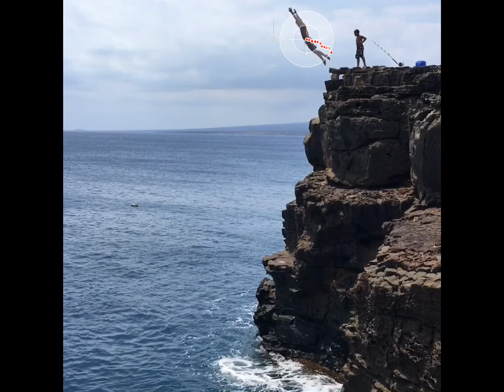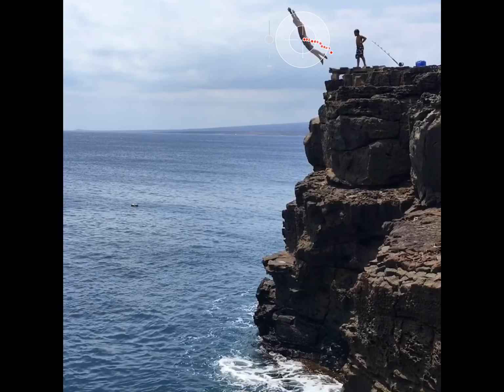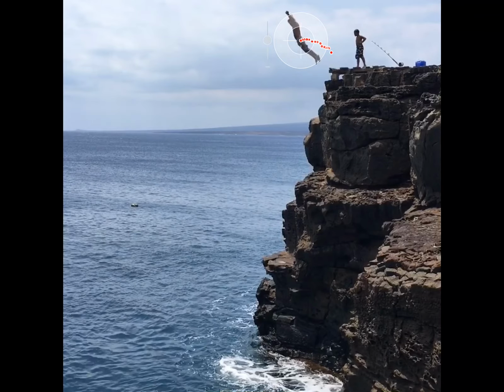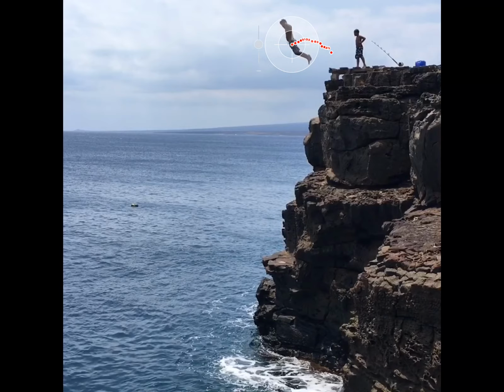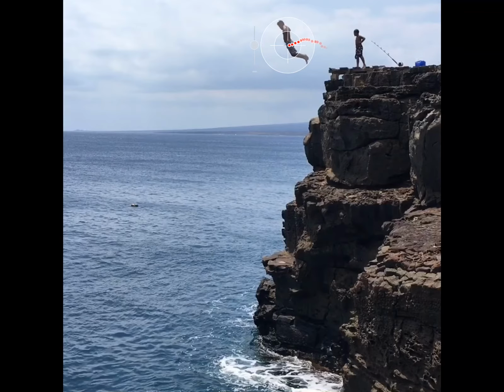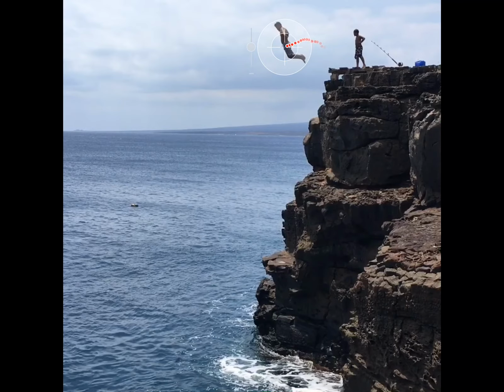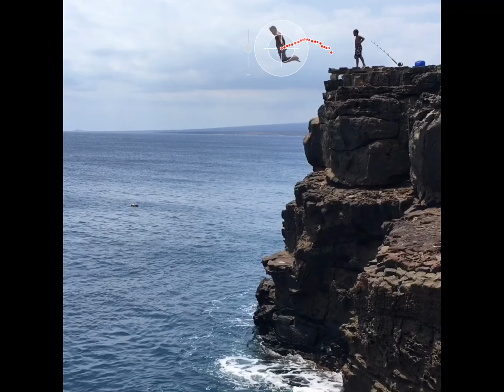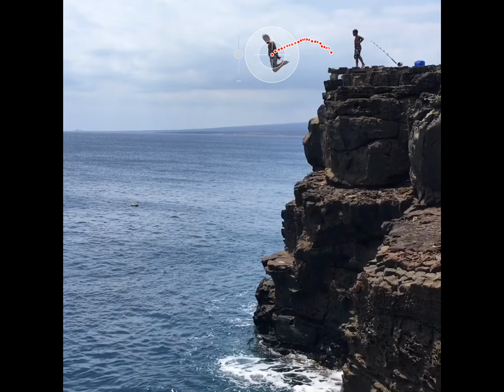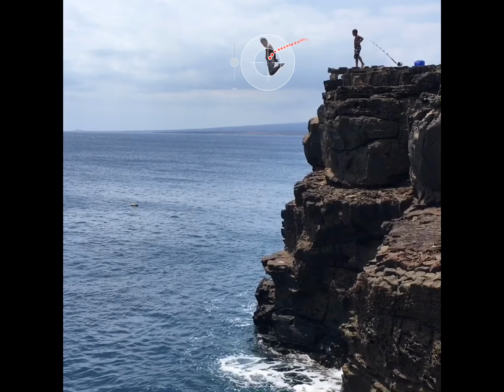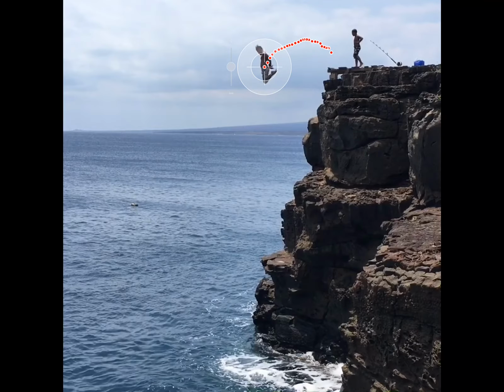So I've chosen the midway point, or just about the top of the board shorts. You want to make sure that you have something that you can clearly identify, because if you try to just click the center of mass of your object and you have to make an assumption every single time, the tracking is just not going to work very well. So definitely pick the point before you start.